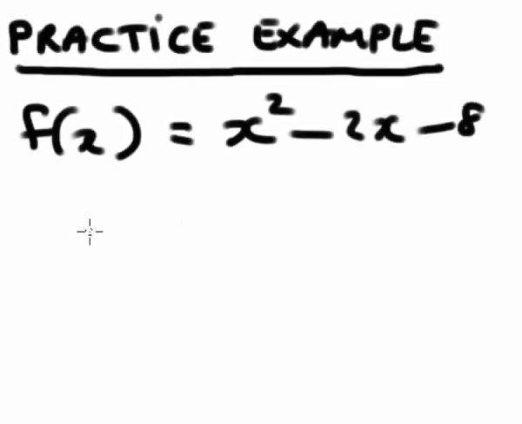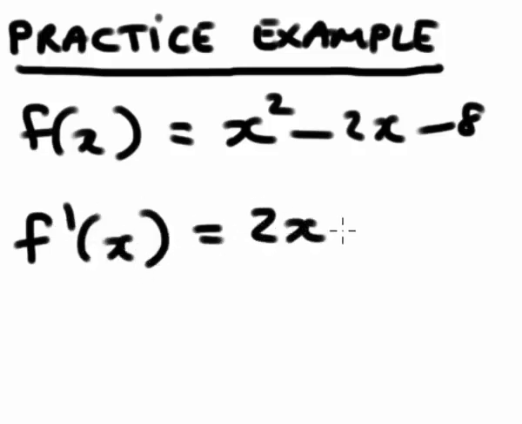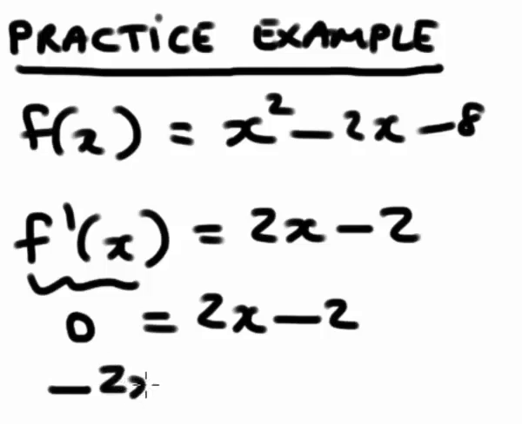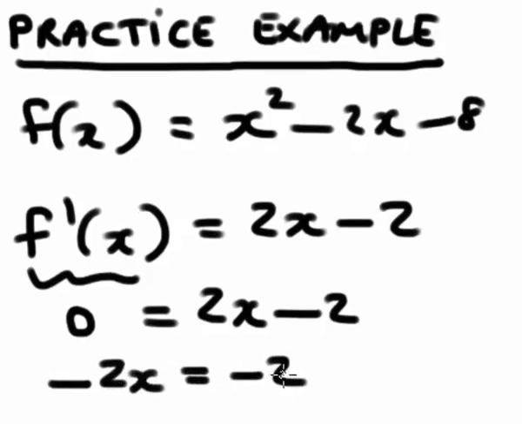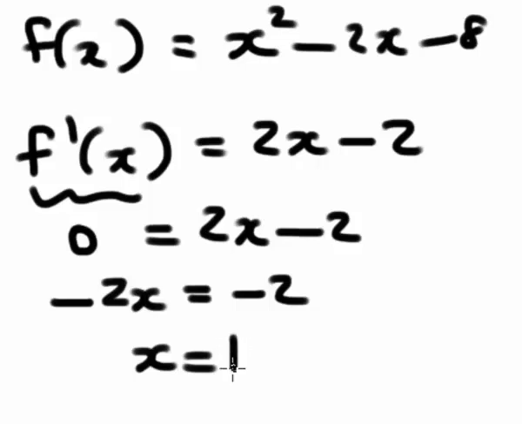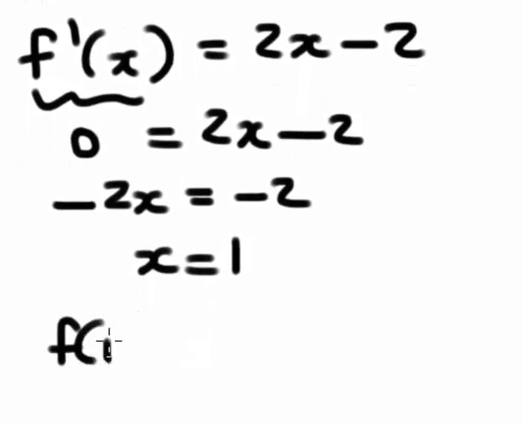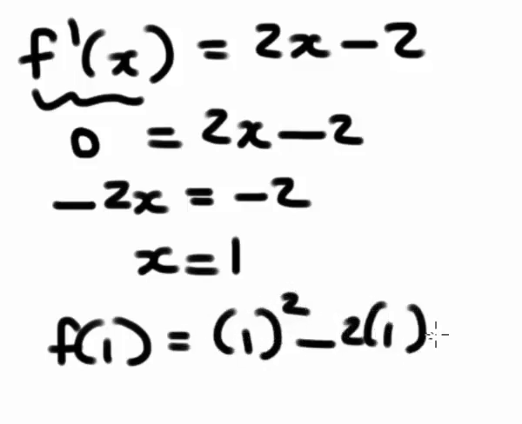Okay, well, to get the turning point, what I would suggest that we do is we get the derivative, which is 2x minus 2 minus 0. At a turning point, the derivative is 0, so we can solve for x. Bring the negative 2x across, and then divide both sides by negative 2. So x is 1, and then remember the f of 1 is your y value. Plug it into the original, and there we go.